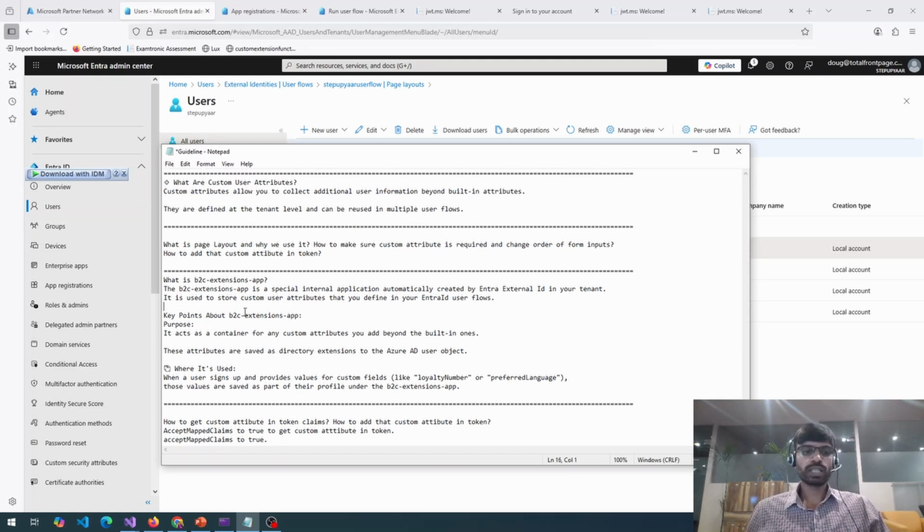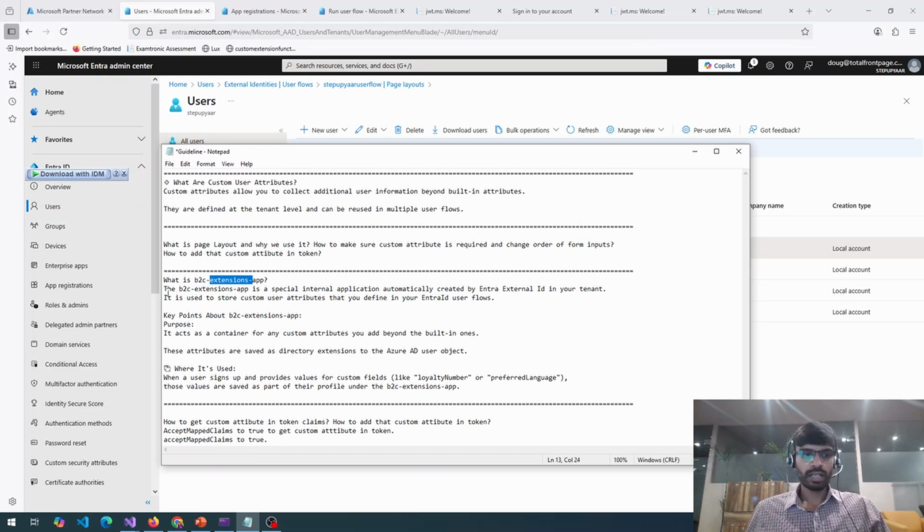Now let's see what the B2C extension app is. Basically, the B2C extension app is a dependency of custom attributes. Whenever we create a custom attribute, a B2C extension app is created automatically, which handles all the custom attributes for the users which we have created.